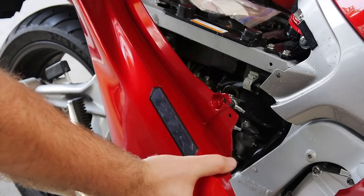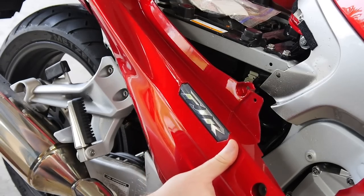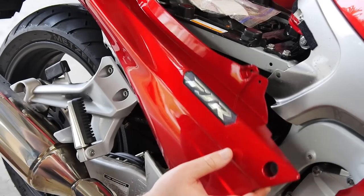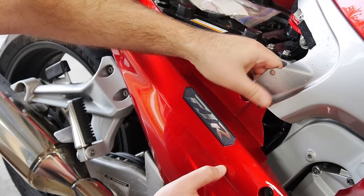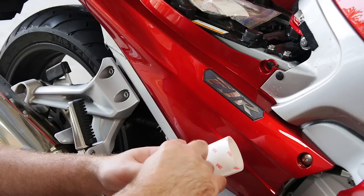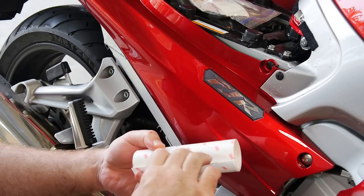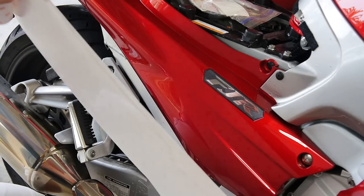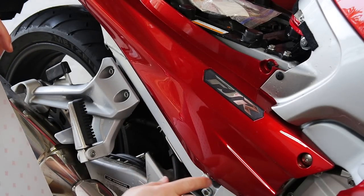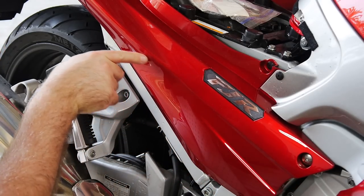The first thing we have to do is actually mount the part, because it needs to be held in place as we put all the pressure on it to squeegee out all the water. It would be almost impossible to do this unless somebody was holding it down off the bike. Next we have to figure out exactly where we're going to be applying it. You unroll your piece, hold it up to the part you want to protect, and cut out the appropriate matching shape. I'm getting all these scratches down in this area, so I'm going to apply the film straight along this body line here.